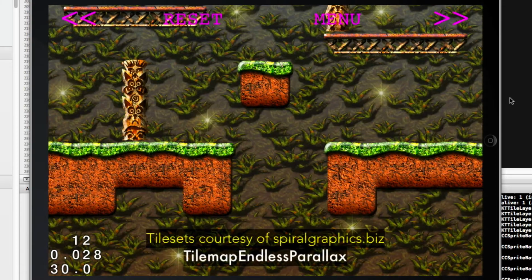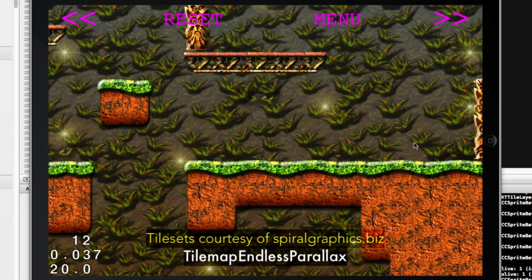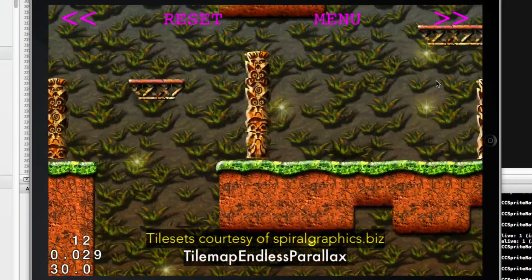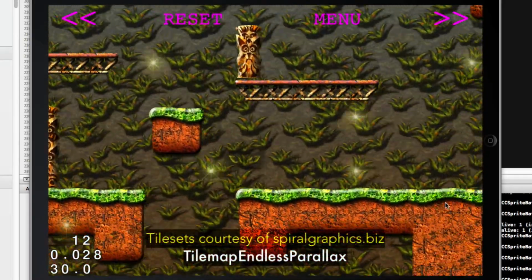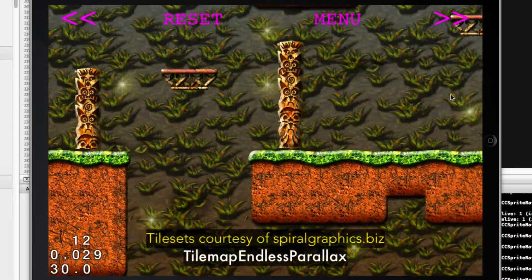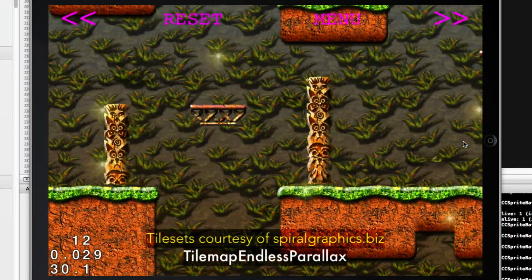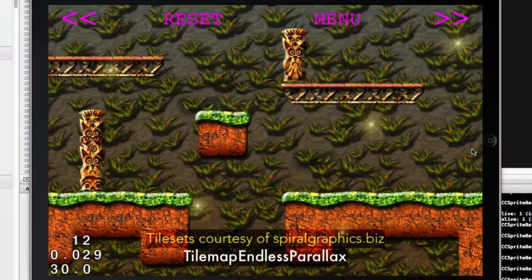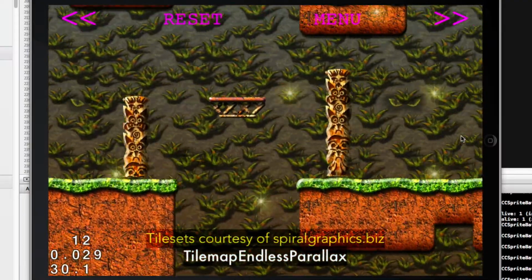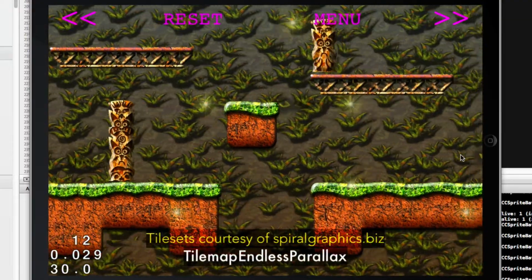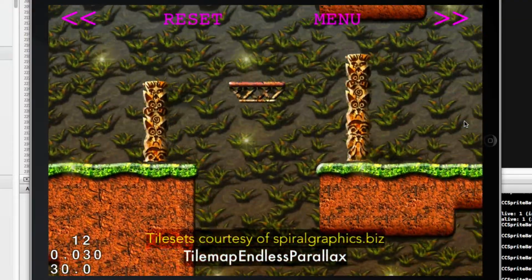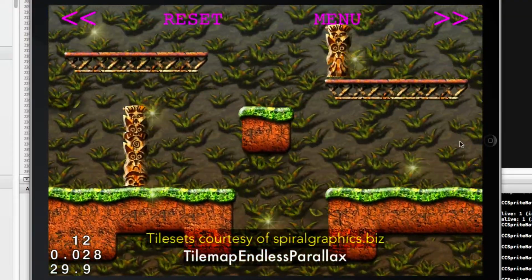Next up we have Tilemaps. In this case it's a scrolling tilemap, and not just any scrolling tilemap, it's a parallax scrolling tilemap. And to top that off, if you can see it, it's actually repeating, and it's repeating endlessly, so you can do one of those, how are they called, endless running games, you know them.